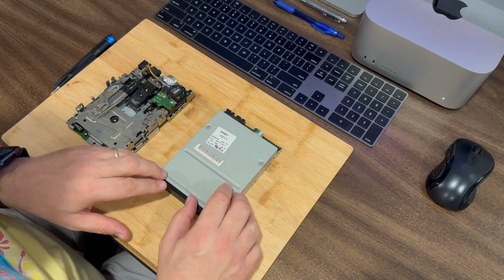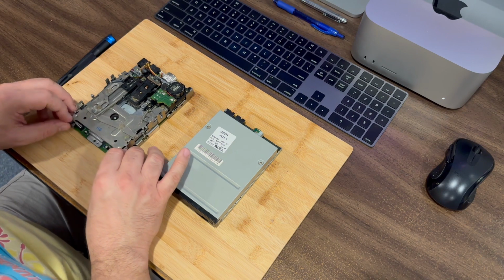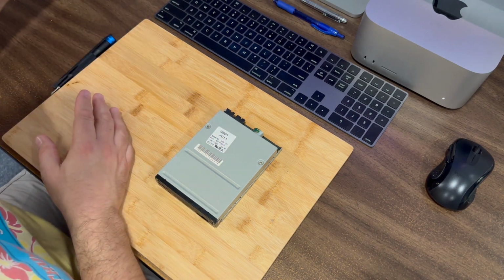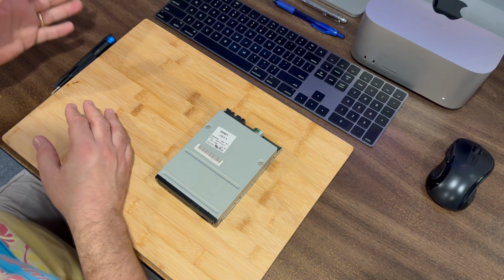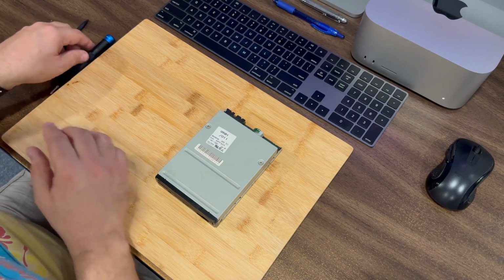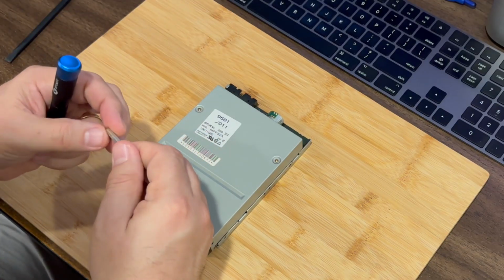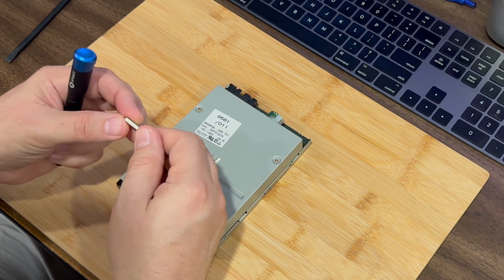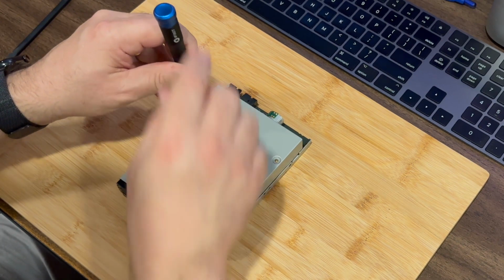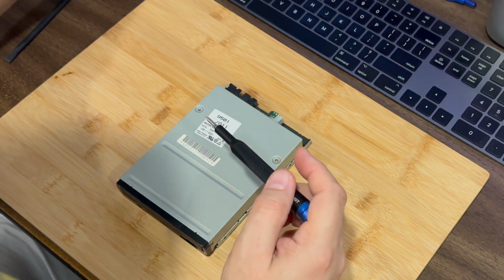Once you get the metal lid off, it looks very similar to the one here on the left. So I'm going to set this drive aside. That drive has already been serviced, but it does have a bad eject motor in it. And so let's go ahead and open up this new drive. So take a quick look here. We're using a JIS0 Phillips head screwdriver, and take out these impossibly small screws.